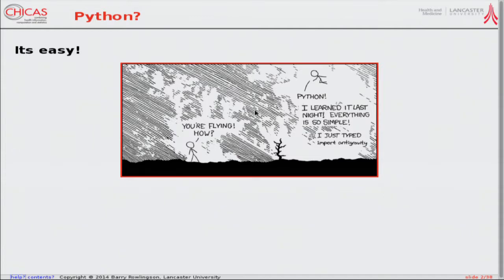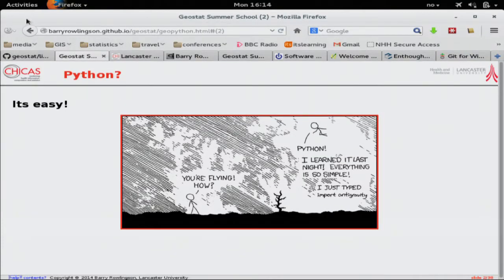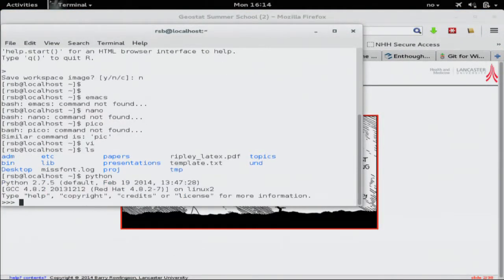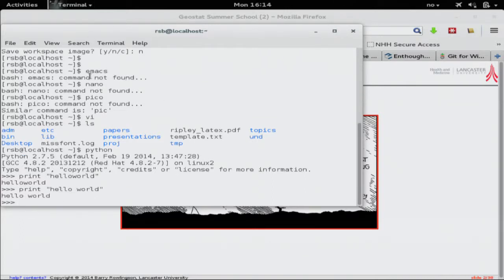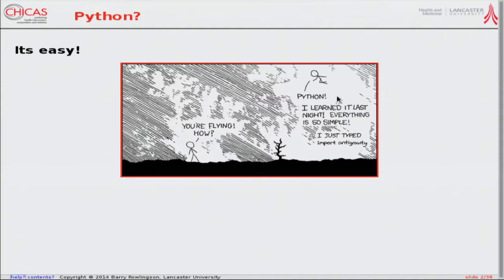So you've seen this cartoon already in slightly edited form. Pythonistas, as they are known, are keen to say how wonderful it is and how easy the Python language is. Do I get that shell back with activities? Yes. So if I just run Python, if I just go print hello world, it prints hello world. Woo! It's that easy. Whereas in Java, you've got to write a 10-line class file and loads of other nonsense, compile it, and then link it with another class file and put it in a file with the right name.